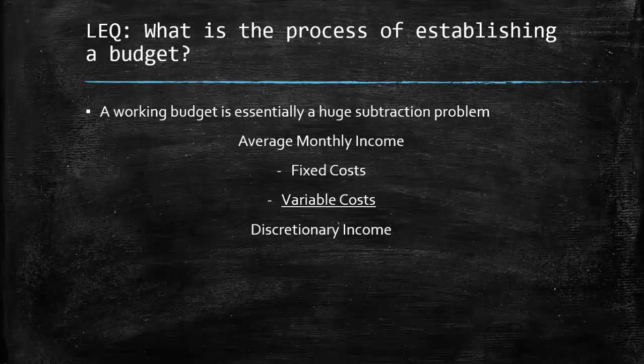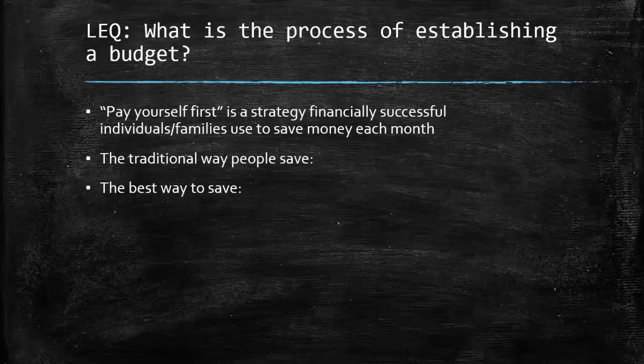Now, what's wrong with this is that most people are like, ooh, discretionary income, I can use it at my discretion. Well, I paid my bills, I've done my groceries, I put gas in my truck, I'm going to go on vacation, I'm going to buy more clothes, I'm going to go have more fun, I'm going to have more entertainment expenses, which is not really the way to do it. Discretionary income really should be, for the most part, what your savings is. And today we are going to get into how to actually budget for savings.